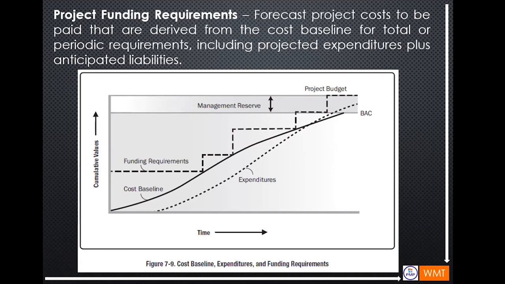For the client side, the client will always ask for the expenses, or how much he is going to pay every month, or the target date of payment for each completed milestone. This will depend on the individual contract. But in order to get the cash flow, you have to have the project schedule. That's why it's connected. Based on the project schedule, you will be able to see the milestones, and each milestone has corresponding expenses or project claims for the work you already completed.